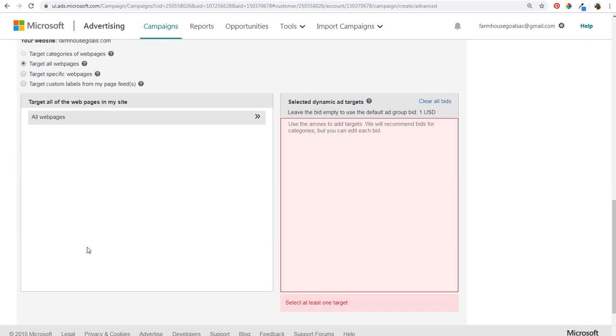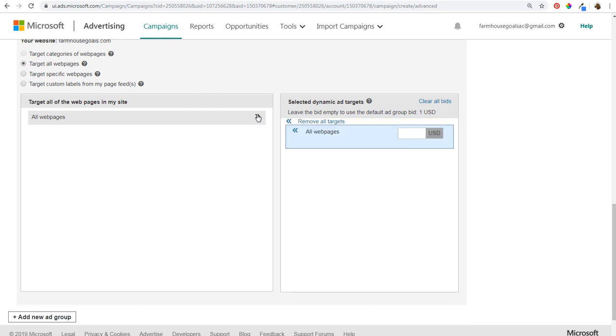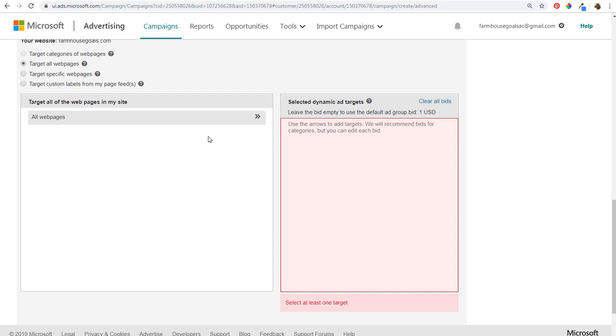And what I'll show you is target categories. If we click on categories here, it actually doesn't have it for this one. So target all web pages, so we could target every single web page. Again, this is going to be very broad. I don't generally do this, but it's something you can do if you really have a lot of budget. I've only done it with really high budget clients that really want you to spend every last dollar that they have on search engine advertising and to test as much as possible. But for a lot of people, you don't want to waste some of your money testing like that.